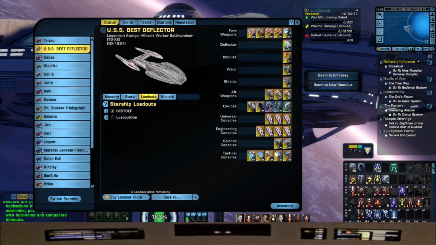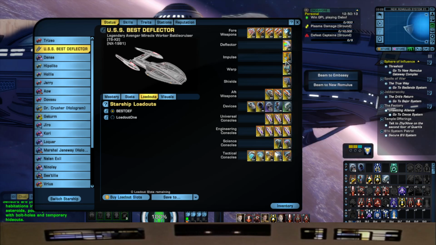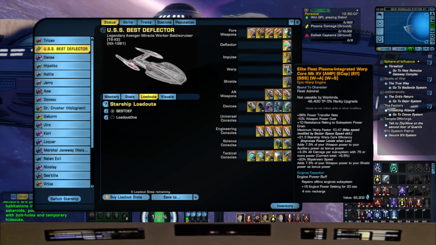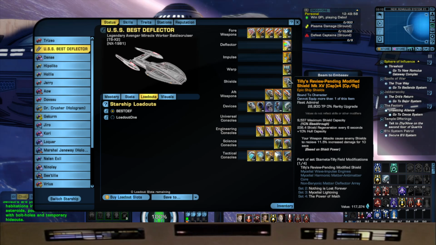So space set here, we have the Elite Fleet Intervention Protomatter Deflector from your fleet colony, the Prevailing Innovated Impulse Engines from your competition rep. We're using the Elite Fleet Plasma Integrated Warp Core. We got this from the Fleet Spire years ago. And then we're just going to use Tilly's Review Pending Modified Shield from the Discovery rep.